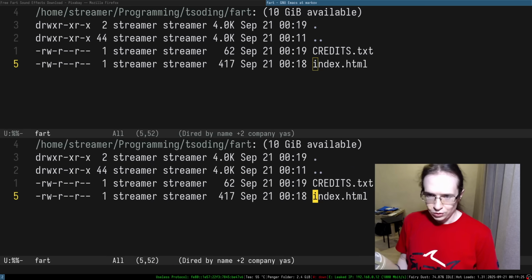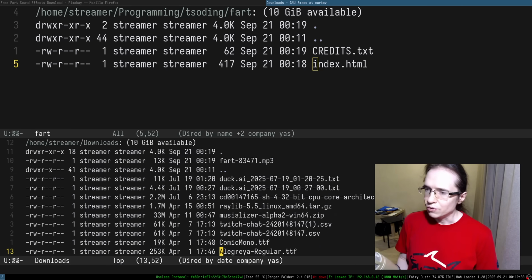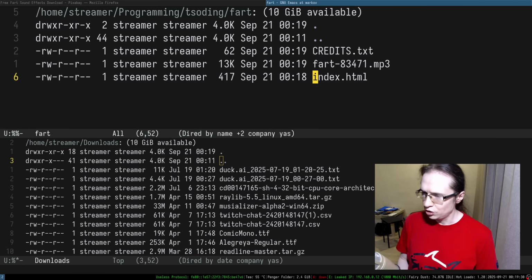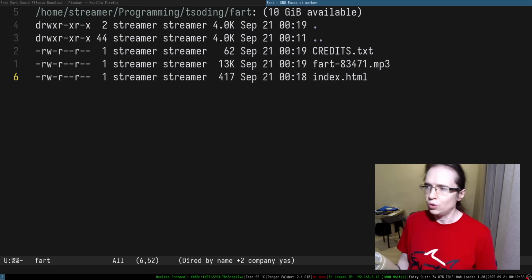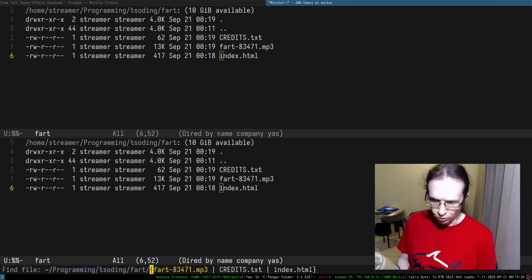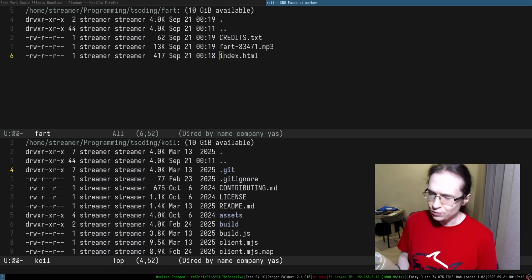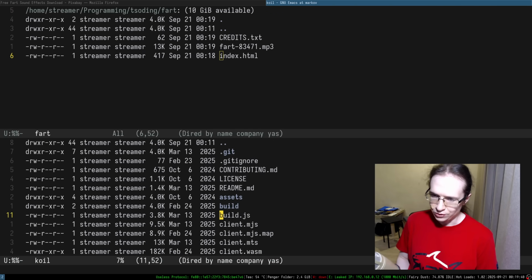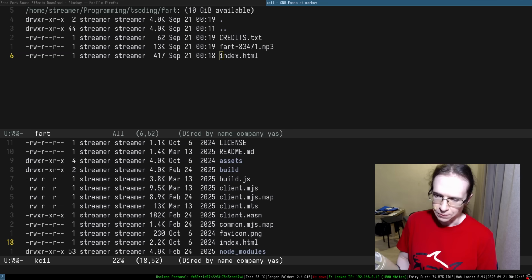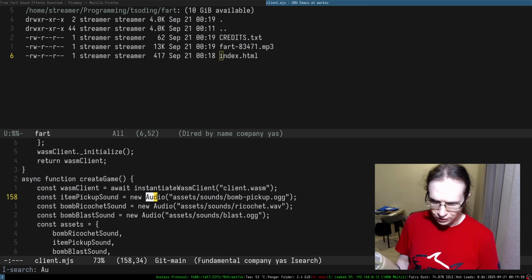All right, so let me maybe grab le sound. So here is le sound. And how do you do audio? I do not quite remember. I remember that I did audio, I think in Coil, in one of my games, right? So we did a sound in there and we had to create like a sound element or something like that. So there was a client in here. I think it was audio. Yeah, there you go. You create an audio like this.